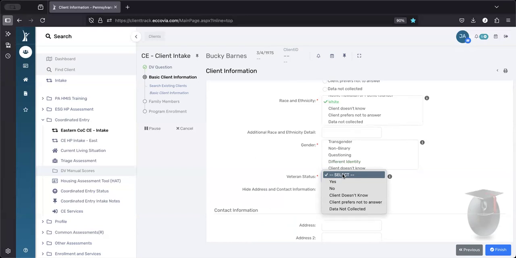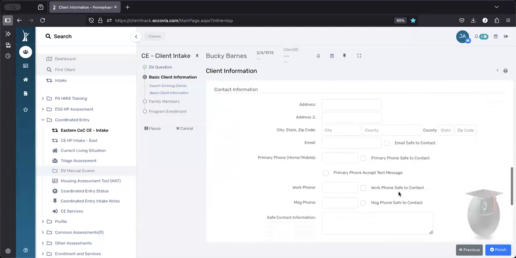The vast majority of the time, we want to be interviewing the head of household directly, but there may be a situation like a health crisis or an active military deployment where the head of household is not the person we're speaking with, but we're speaking with, ideally, an adult partner in the household. Regardless, this information is intended to be for the head of household, and we have a separate training on how to identify a head of household for a CE enrollment.